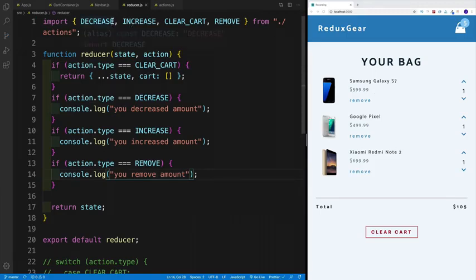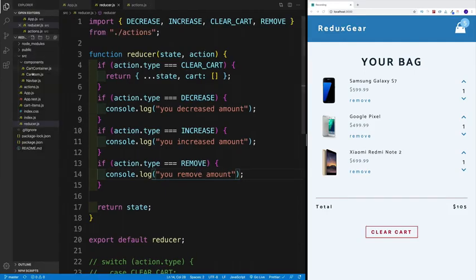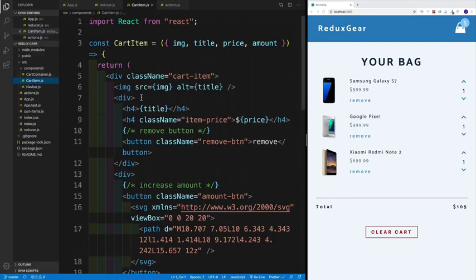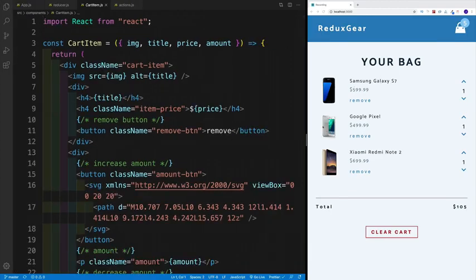Awesome. With our basic functionality in place, I'm going to close the navbar cart container. I don't think I'm going to need that. And then I'm going to look for my cart item.js. So each and every item that I have in a cart. And then as far as the props, at the moment, we get props, of course, from the cart container because we're passing in for each item the image, the title, price, and the amount. But there's no functionality. And again, we're going to have to use the connect method.